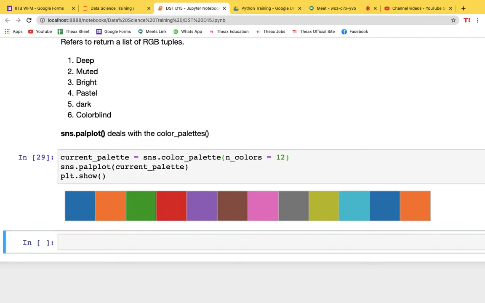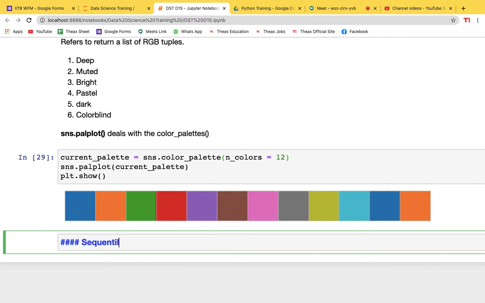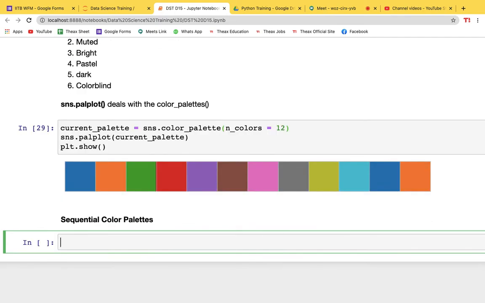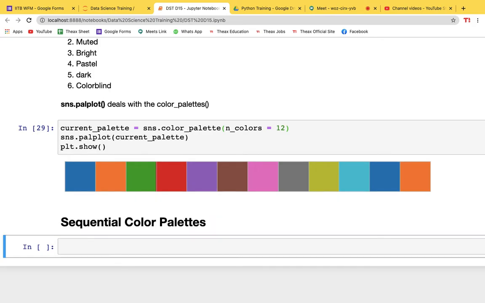Now we'll be seeing some sequential color palettes. These are used to plot suitable expressions of data ranging from lower to higher values, like when you want to find the median, or the maximum and minimum value.